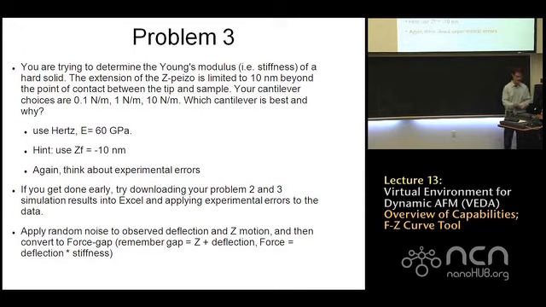And in this final example, all these have to do with extracting material properties. We're trying to find the elastic modulus of a hard sample. In this case, it's something like mica with 60 gigapascals as the elastic modulus. Again, we have a choice of cantilevers of 0.1 Newton per meter, 1 Newton per meter, and 10 Newtons per meter.